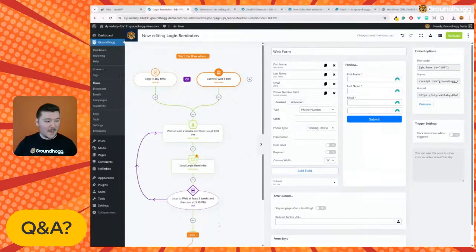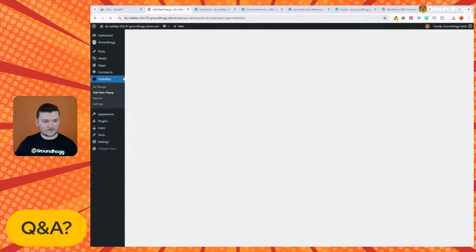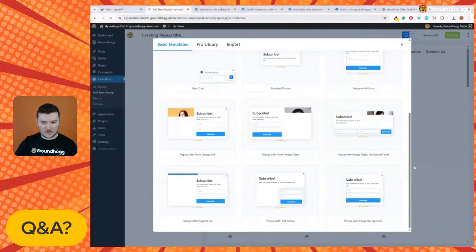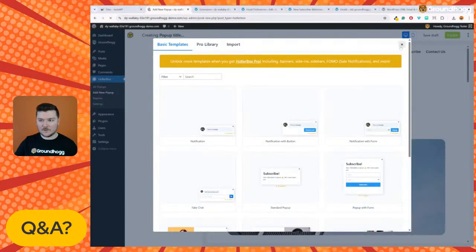One of the patterns that we have for Groundhogg is this sort of pattern here. This is not the paid version of Hollerbox.